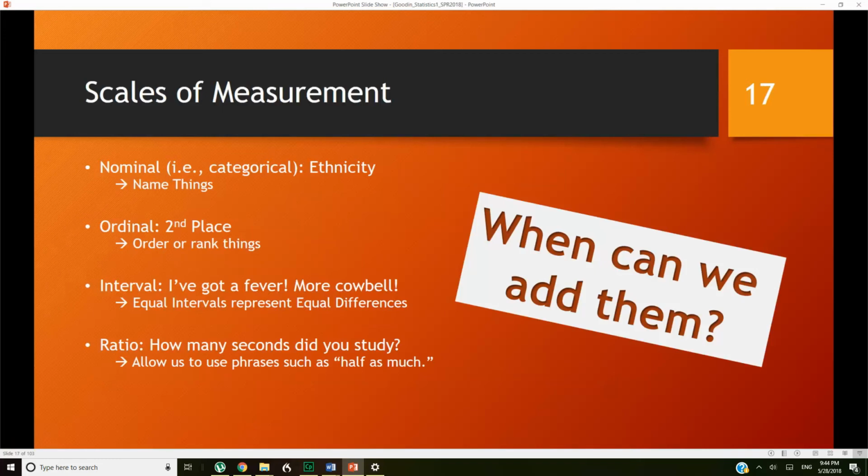If you were to say that you had 20 stressful events in your life and I only had 10, that wouldn't necessarily mean that you are twice as stressed. My 10 stressors might be much more stressful than your 20.